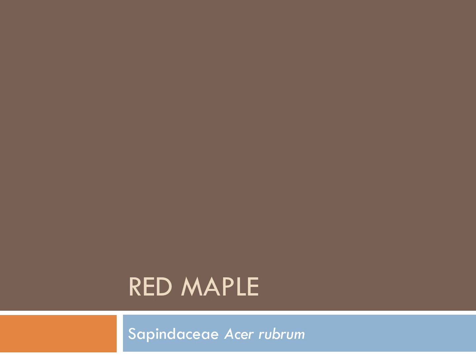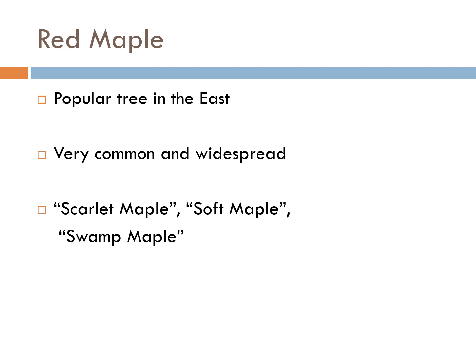And speaking of red maple, here it is. Sapindaceae, Acer rubrum. This is a really widespread tree. Like I just mentioned, sometimes it's called soft maple. It's called swamp maple occasionally. Apparently some people call it scarlet maple. Really the only ones I hear are red maple and soft maple. But this is a very common and widespread tree.